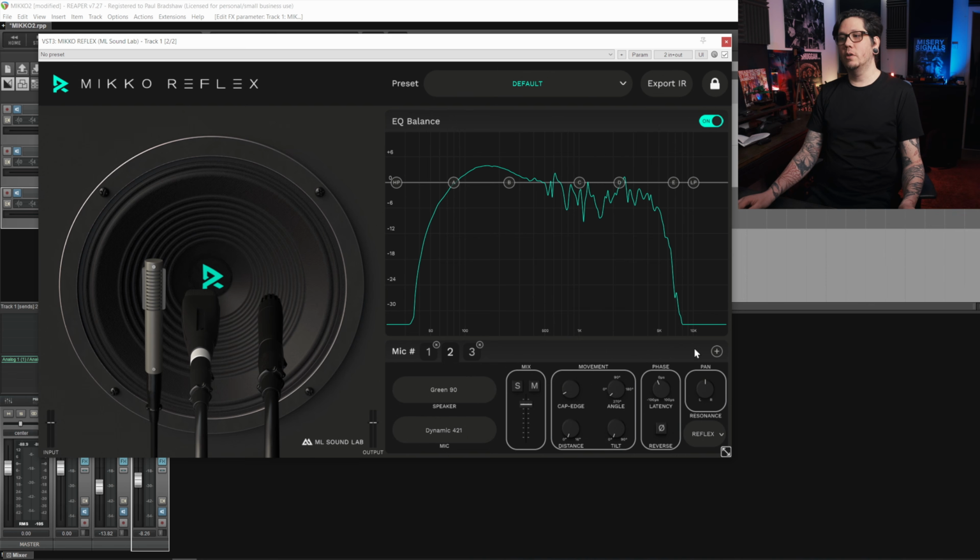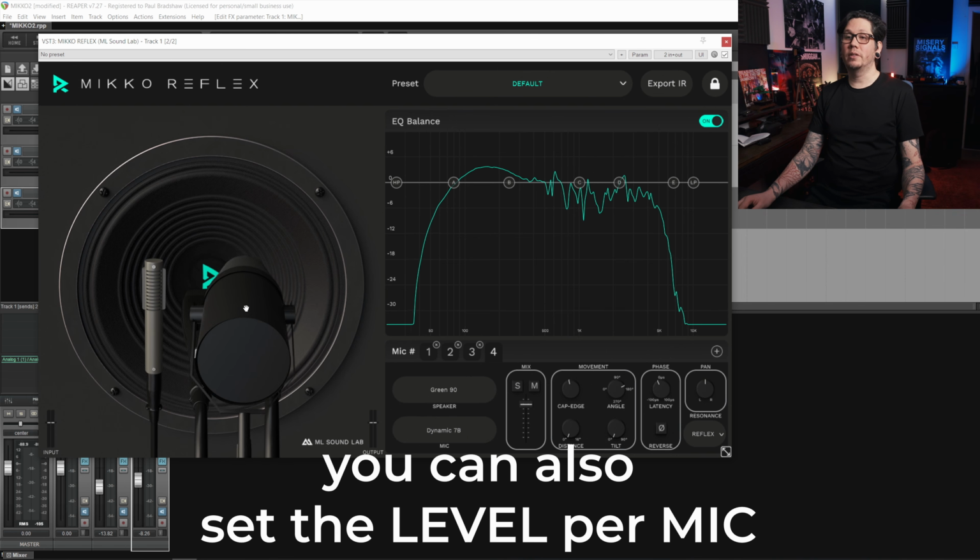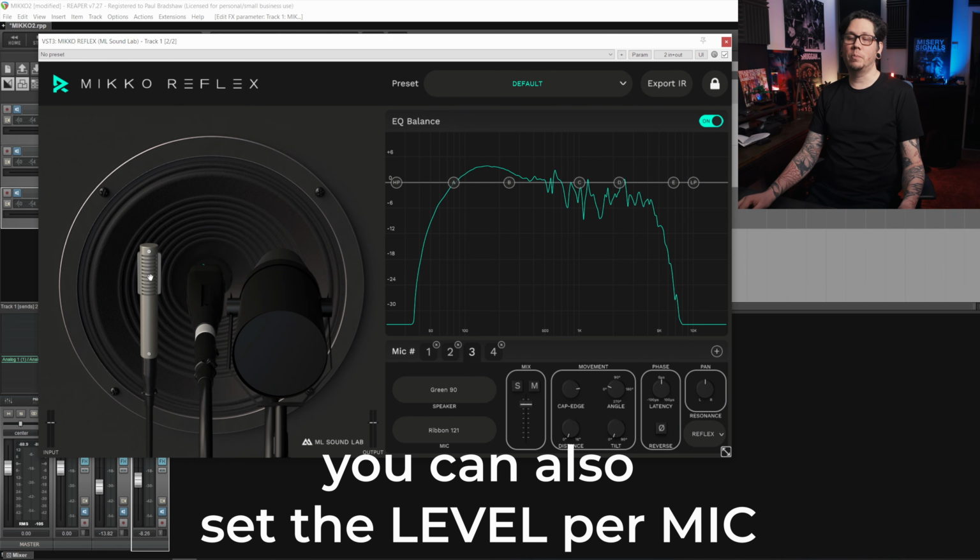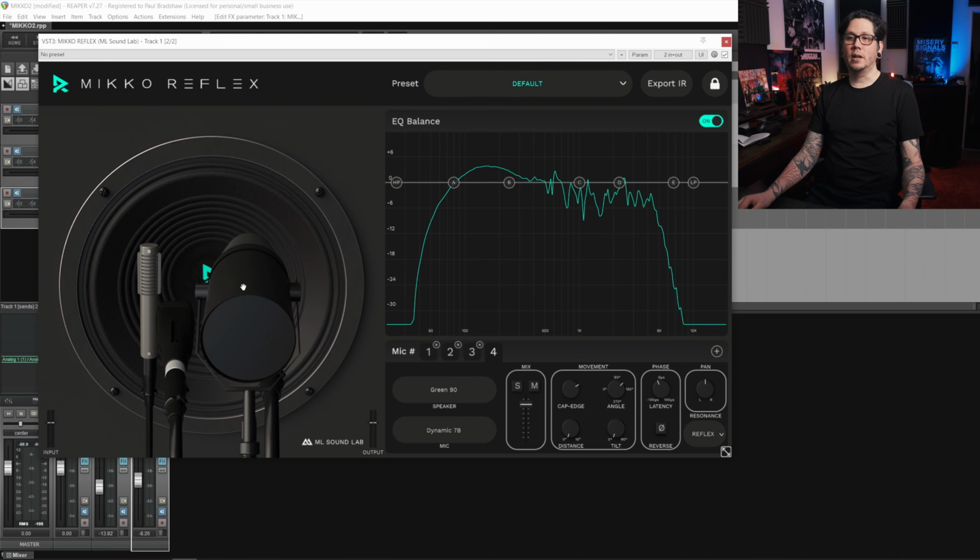So for example, you could have multiple mics on the same cab or the same speaker that you're miking up, and then pan them differently so you can get this really wide stereo sound, which can be very useful for, say, certain productions and things like that, or pan them all to center so they're all kind of blended together in a central, like, mono sort of IR that you might be using.